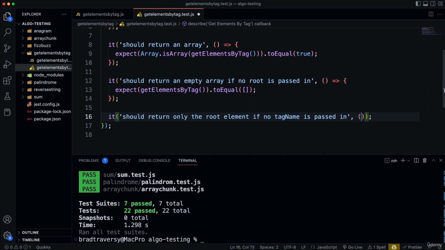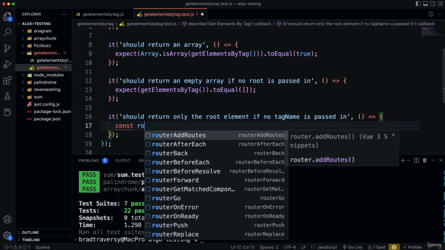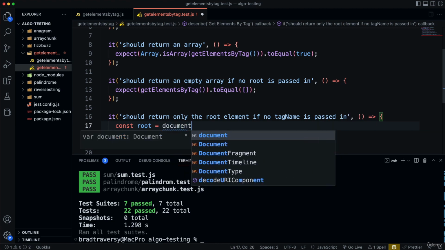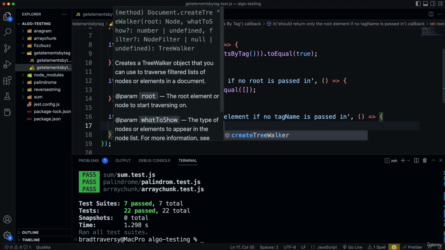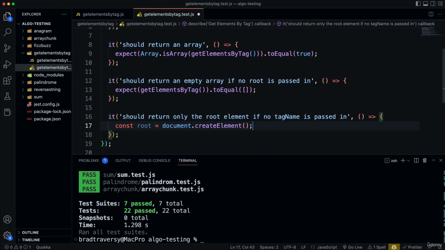So in order to do that, we have to create an element. We can do that by creating a variable called root, and now we can say document.createElement. So what we're doing is creating mock elements. Obviously we have no real front end, so I know we're creating something here, but this wouldn't be available without the jsdom environment. This would give us an error because it wouldn't know what document is. We're in Node.js, there is no document, we're not in the browser. But jsdom allows us to mock elements.